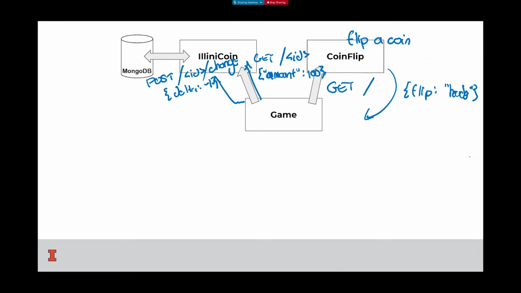I can either GET from the service, and it is going to get me the player's amount of currency, or I can POST to this service, and it's going to change the amount of coins in the player's account. And at the end, it's going to give me back the amount. So the amount now may be 99 if I change the amount of coins.